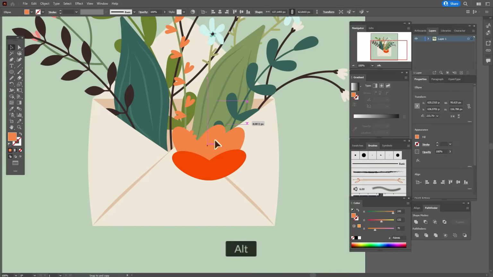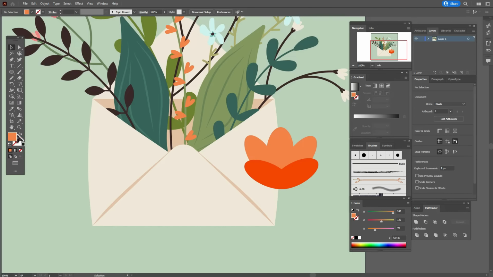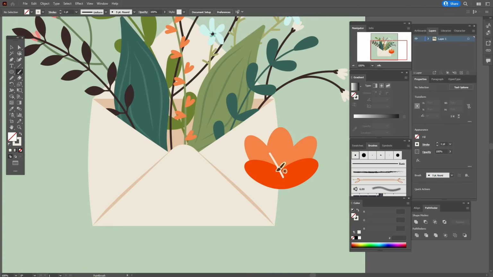And again make the copy, rotate it like that and put it to the center, make it a little wider. Select all 5 shapes, move here to see it better. And now let's take that light color and brush tool and draw some lines here.